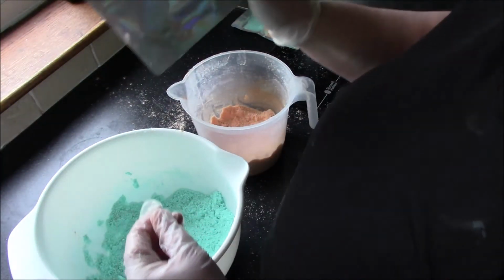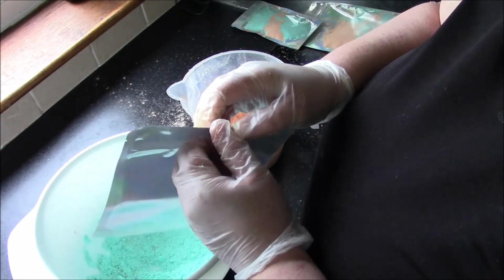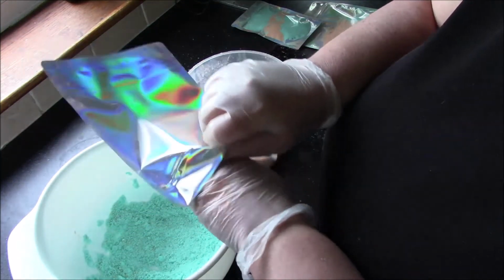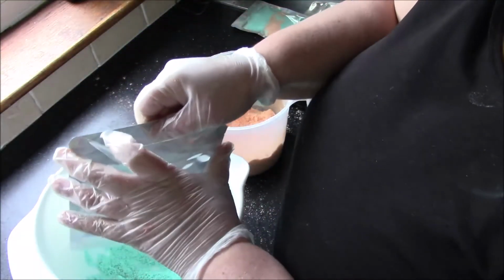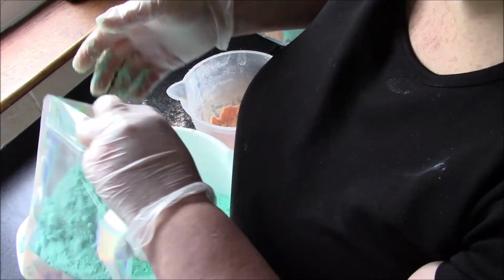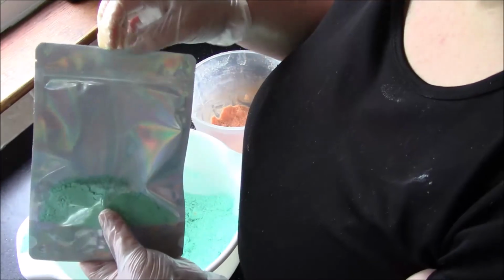I'm going to do another one of the 200 grams now. But we've also got Oak Smoke and Embers, which is a really nice aftershave type fragrance. I don't think it's a dupe, but it is really, really nice. It smells very earthy, very woodsy, which is really good. That moss fragrance type, which is really nice.